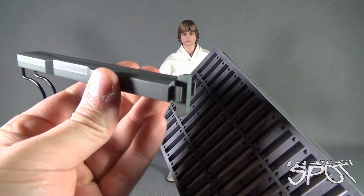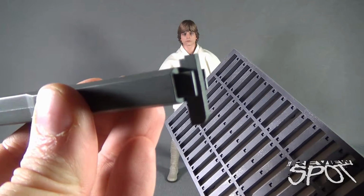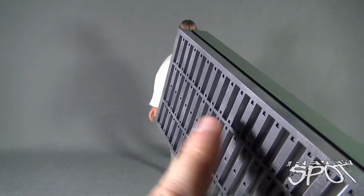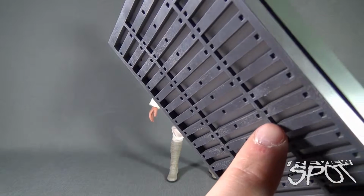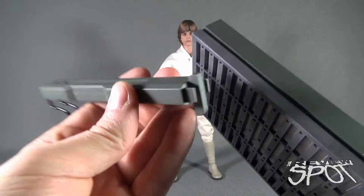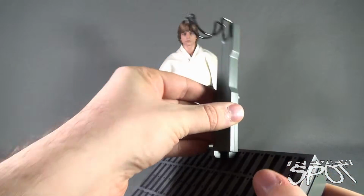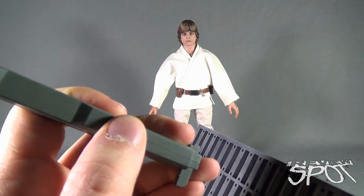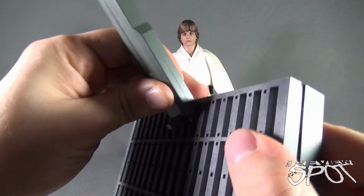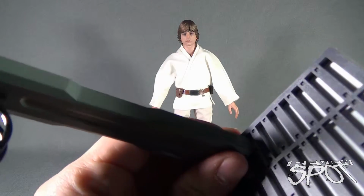The thing is, though, when you are putting it in, you want to be very careful the way you are putting it in. For example, if you look at the back of the neck, see how there's that little groove there? You actually want to put that in first. So for example, there's one of the slots there, and there's a clearance that runs all the way underneath the grate. So what you want to do is take the neck and put it in on an angle, backwards, because you need to get that little clip, that little notch here, underneath whatever grate you want to put it under. And then once that's underneath, this just slides forward. Immediately when I was first trying to put it in, I was trying to put it in from the front, but actually that's not the right way.